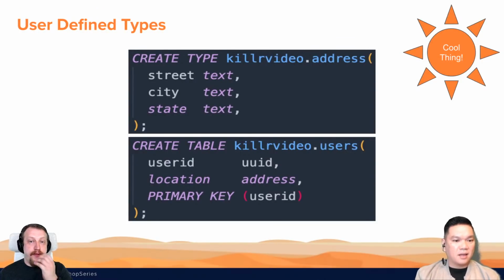So, user-defined types. Those are important, and that's a very convenient thing to use. You can create your own type. That's cool because you definitely may find a good use for that in your applications. In this case, we create a type address having street, city, and state, all of the type text. And then you can use this type in your tables exactly as you use any other base types, or collections. And that's important to understand. A user-defined type, or UDT, that's a common abbreviation for user-defined types. UDT is defined per keyspace. So if you work with multiple keyspaces and you want to have those user-defined types in every keyspace, you have to create it for every keyspace you are working with. Then, you see we create a table in the second example, killer video users, having user ID and location. And location is of the type address we just created.